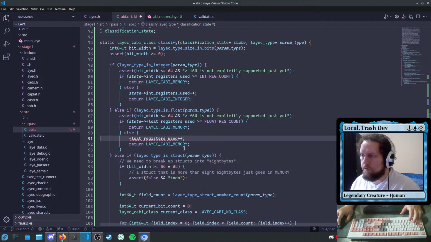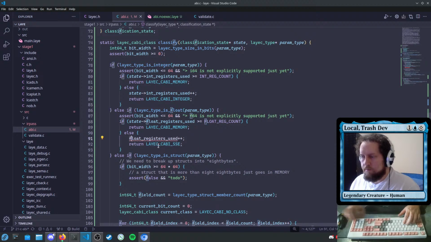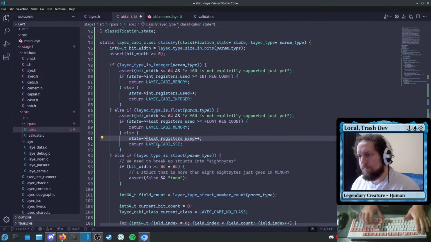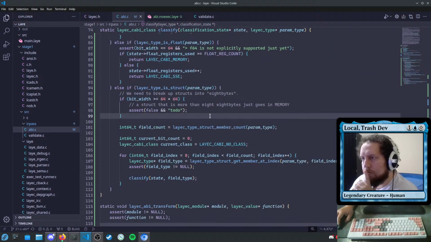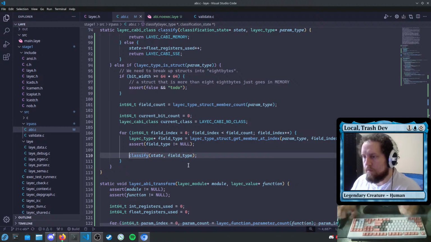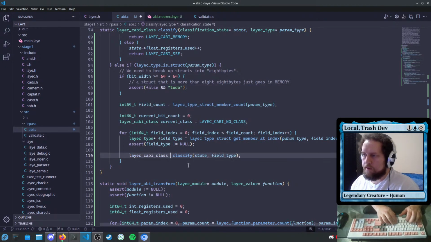This is not integer anyway, it's float, SSE, state float register is used. Okay, so then in here we have C ABI class. Field class is this.